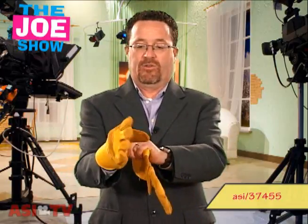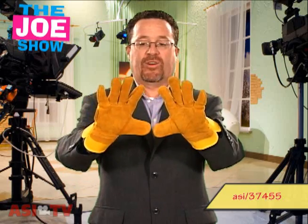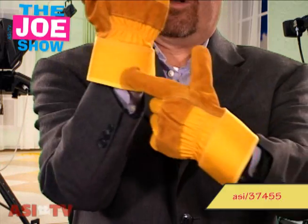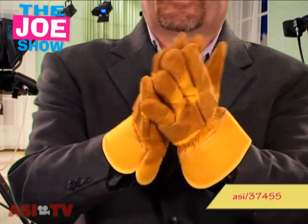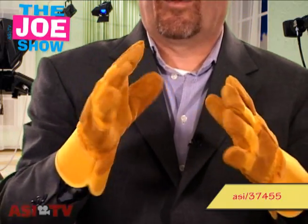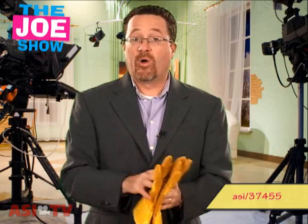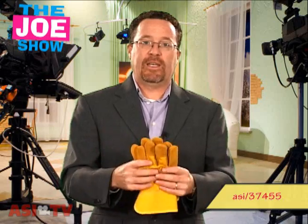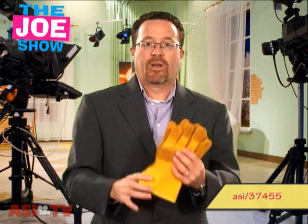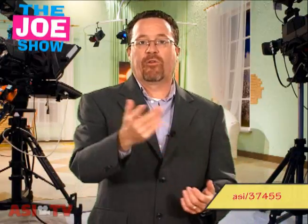The next product — I'm going to put these on. These are some heavy-duty work gloves. If you're in the construction industry or work with the construction industry, this would be a great product to put your logo on — there's a printable area right here. It's good for workers because it keeps their hands protected, especially with the colder months coming and winter season approaching. Also good if you want to target homeowners, because with the fall we have falling leaves, and they'll be outside raking and want to keep their hands protected. Put your name and logo on there and send it to them for their leaf cleanup.